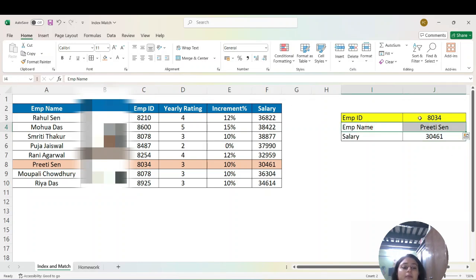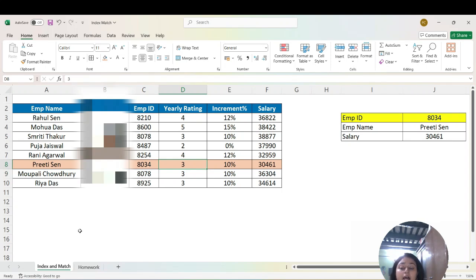Like here I'm getting employee name and salary, right? So that's all. It's a very powerful function you can use in your daily life, and this is so much flexible. As a beginner, you can easily sort out your data no matter where the data lies, left, right, the column number, row number, that also you can automate. No need to count manually and pass the input. You will use match function, and its output will pass as input in your index function.